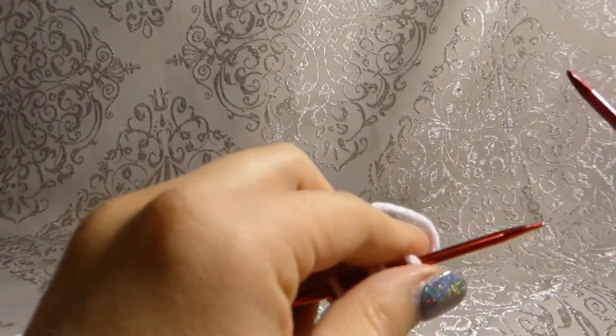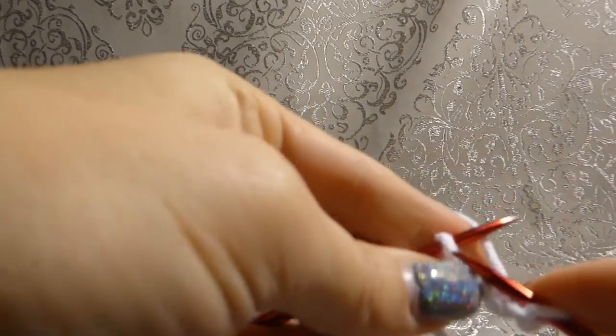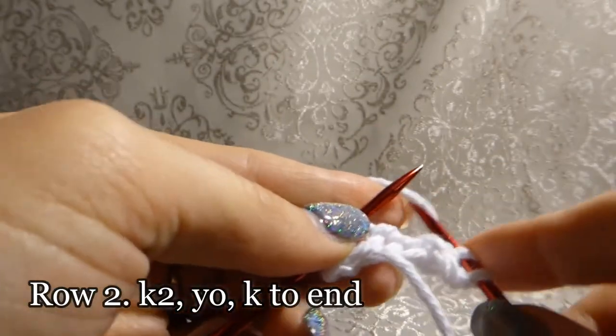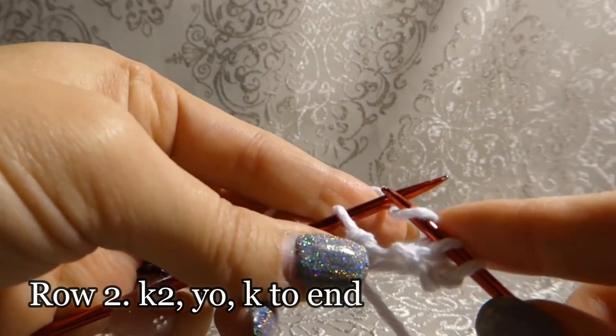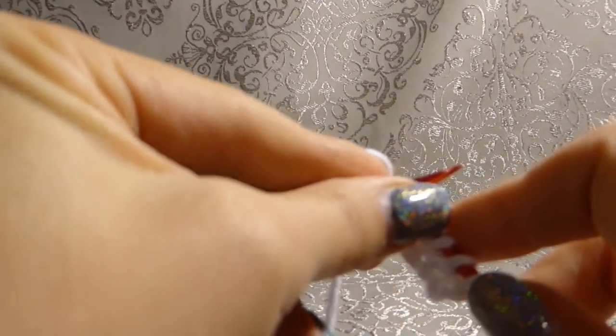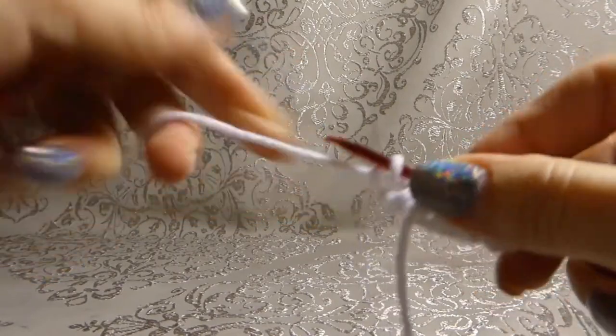And now this is where our pattern starts. We're going to knit 2, then we are going to yarn over. So the yarn goes over our knitting needle, and that creates an extra stitch. And then we knit the remaining stitches on the needle. We had 4 stitches to begin with, and now we have 5 because we have created that extra stitch.